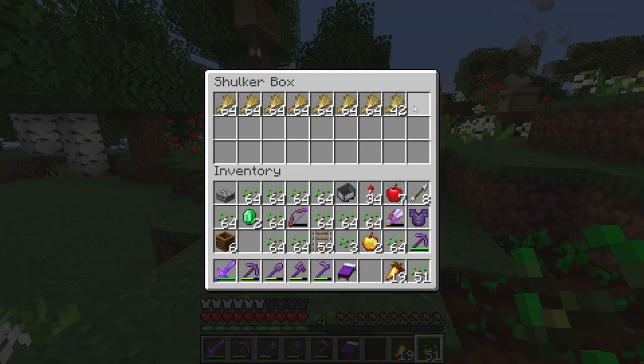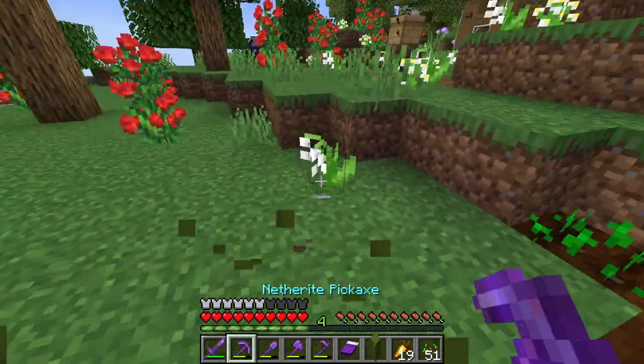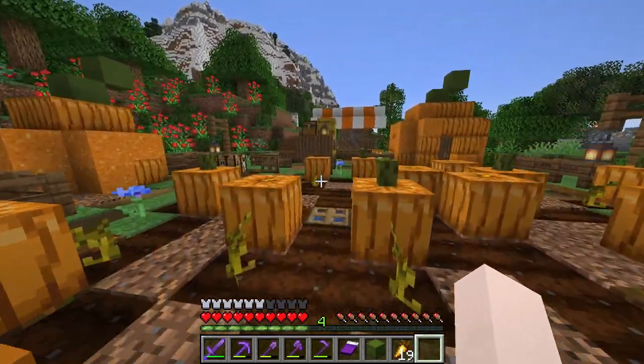Wheat field has been harvested, and we harvested this much wheat, and we have so many seeds that I'm going to go ahead and run by the windmill. I'll just stick all of the seeds in here to be turned into bone meal. Now let's check out the pumpkin and melon farm.